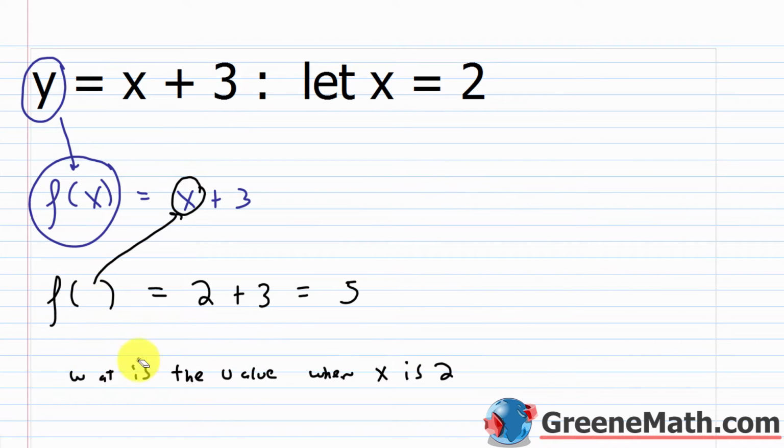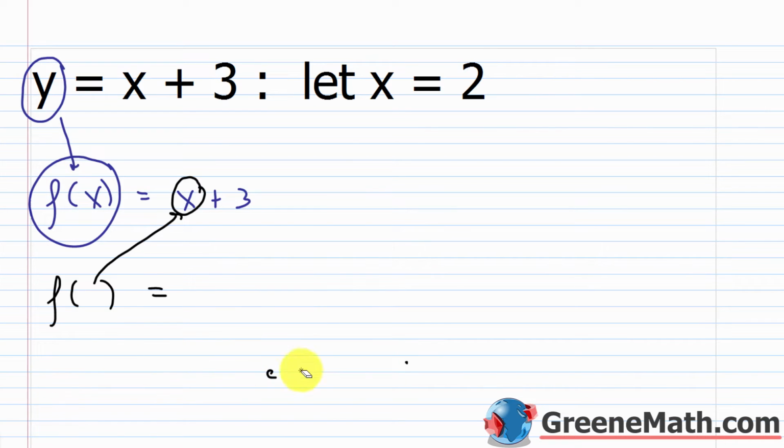So let's say I tried another value. Let me erase all this. Let's say that I wanted to let x be equal to 7. So how would I ask for that? Well, I would say I want f of 7. Whatever value you put inside the parentheses, you're just saying, if x was 7, what is the function's value? It's the same thing as saying, let x be equal to 7 and find out what y is equal to. Same thing, okay?